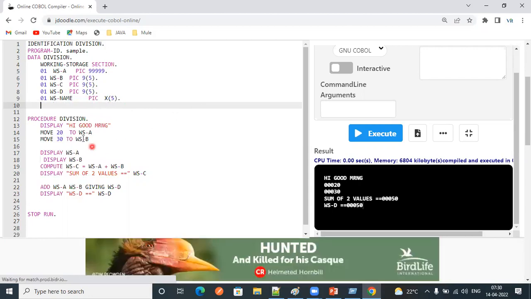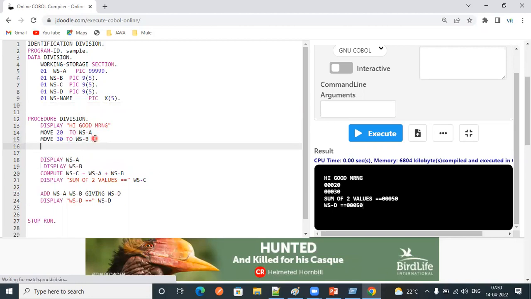Okay, good. Now if you want to move the data to this variable, what is the keyword? There is a keyword MOVE. If it is a string, we need to pass it in double quotes, "mainframes", to WS-NAME.